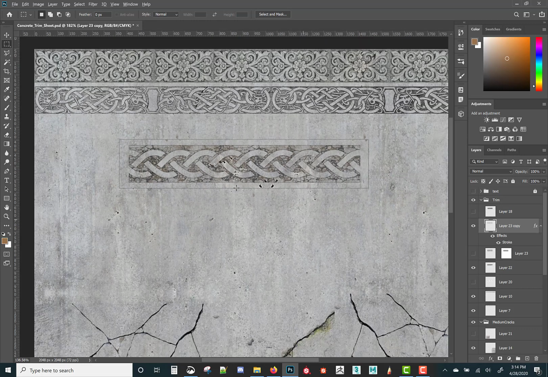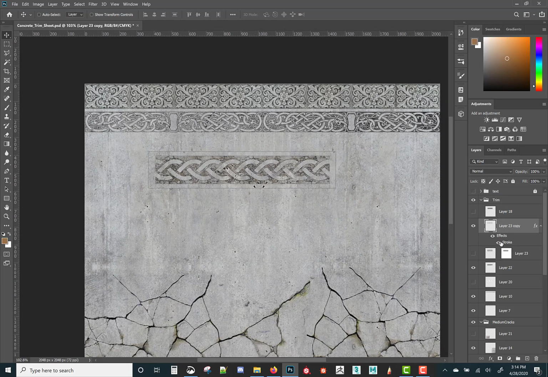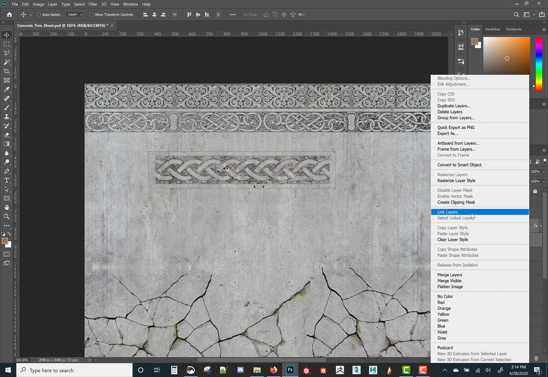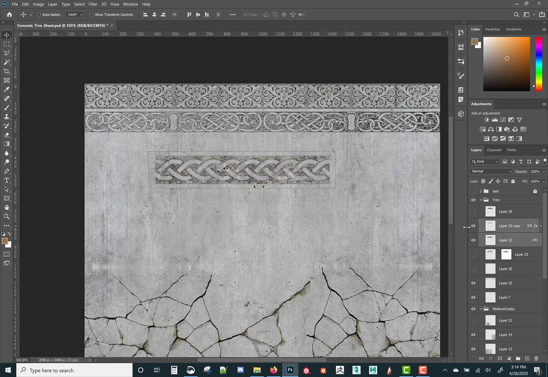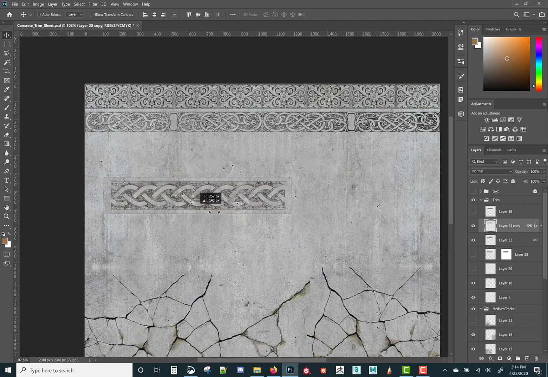There's a couple things we can do, but that's okay. Now I want to move those pieces together. So the easy thing to do here is I can grab those and I can link them together. Link layers. Now, whenever I move one, it's going to move the other one.